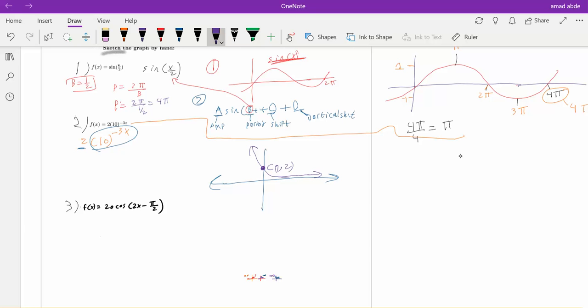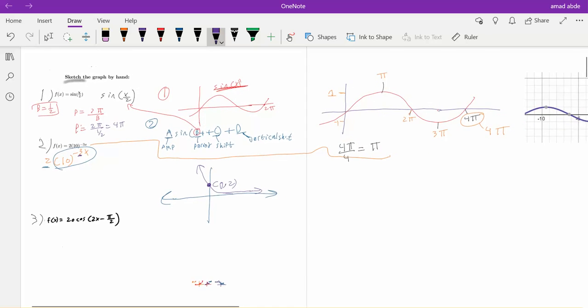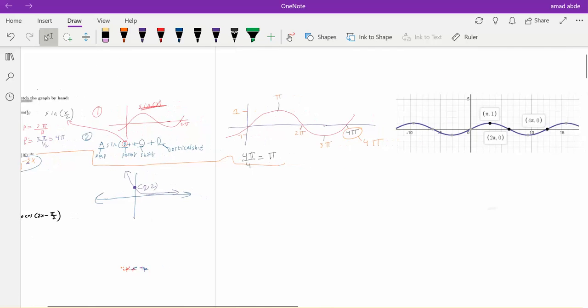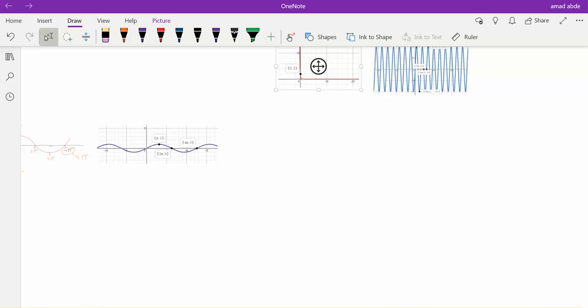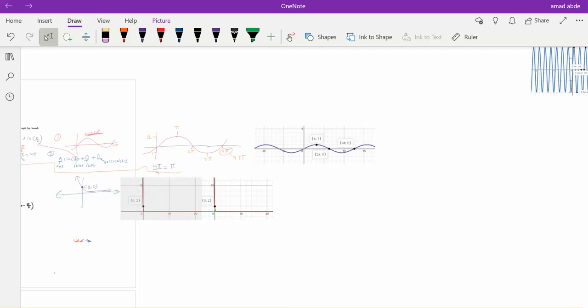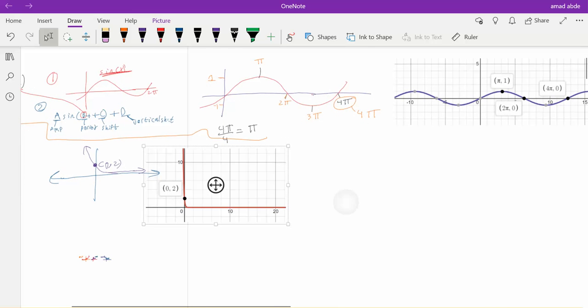Alright, let me show you how the exact graph looks using Desmos. Mine isn't drawn exactly to scale, but you can see it's the same general shape. So this goes up until it goes to infinity, and it's much closer to the x-axis because we have a 3, but it still goes through the point 0, 2, as we said before. Okay.